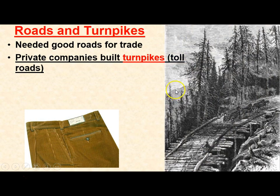Roads and turnpikes are essential in all this, and there's a picture of a type of road that was being built. There really are no good roads for trade into the west. They need them to get people into the west, who are largely going to be farmers in most cases, but you're going to have merchants and people who sell merchandise, maybe trappers and hunters, lumber companies and lumberers, all kinds of other things as well. We need to get some transportation out there so that we can get finished manufactured goods from the east to the west, and the goods that are being grown and produced in the west back to the east, to those mouths and those people that want to buy them.